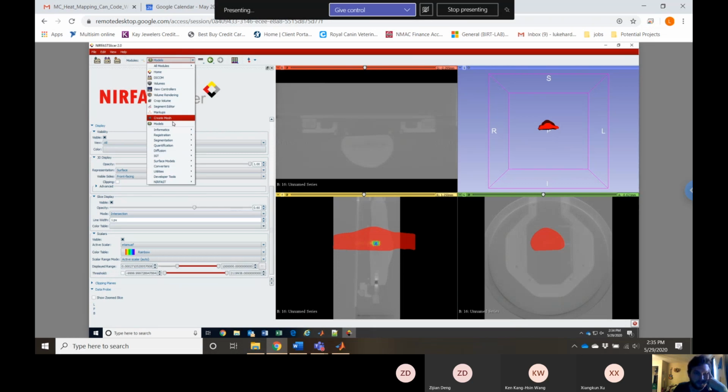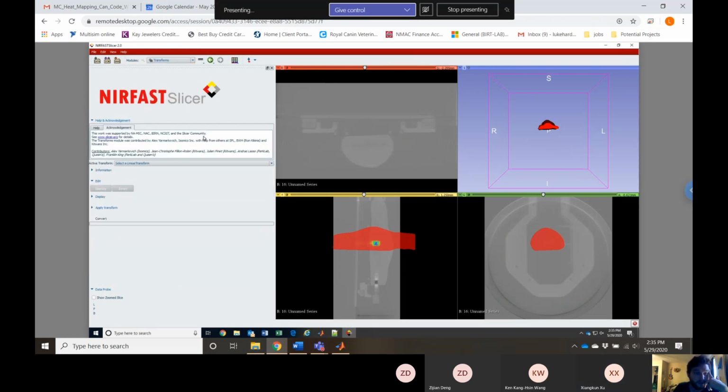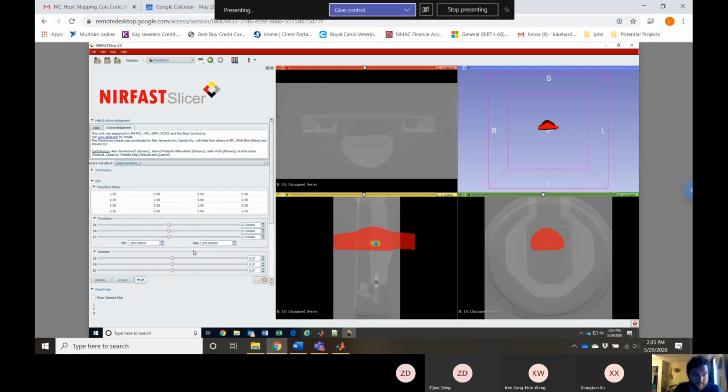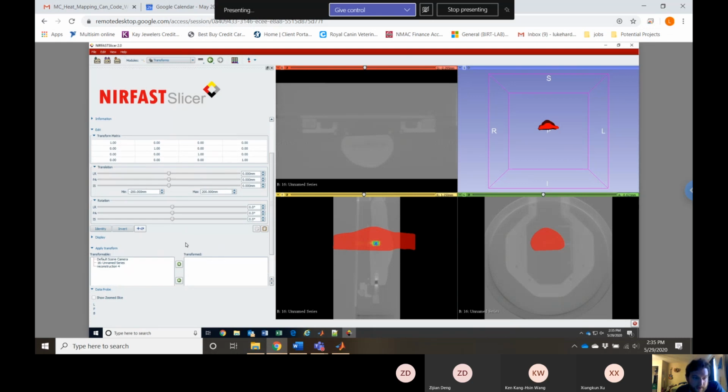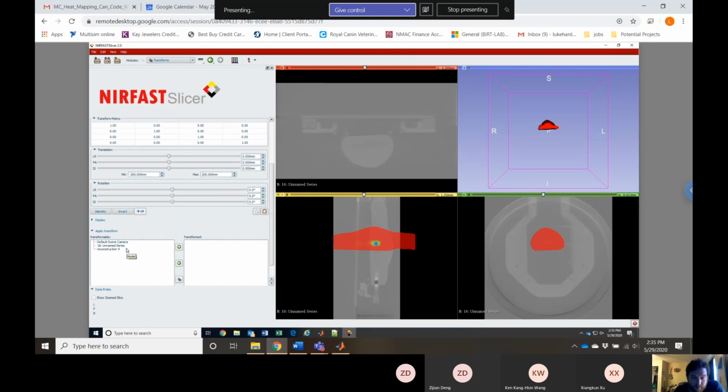So what you do is you go down to modules, you go to registration, go to transforms. From transforms, you go to active transform. You want to create a new linear transform, and then you'll have to give me a minute. It always takes me a second. Now, there are two ways you can go about this.